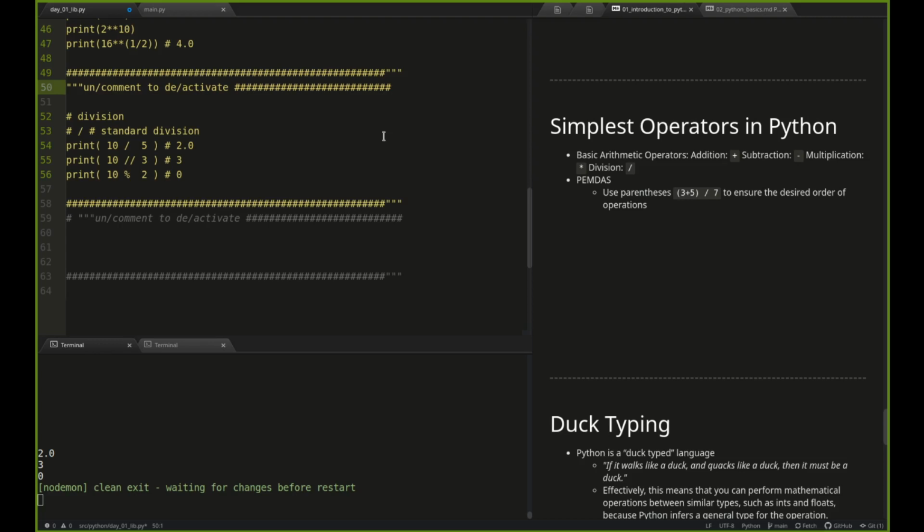So return is unopinionated about what is displayed on the terminal. Return will not ever, on its own, display anything to a terminal. Print, likewise, will never tell a function to give back a value. It'll just display something, right?